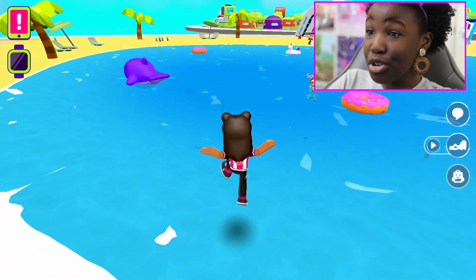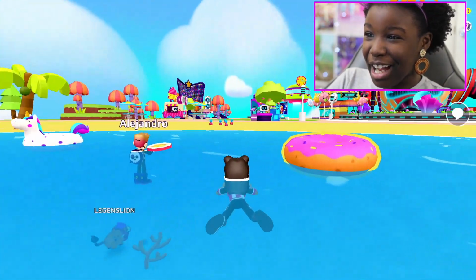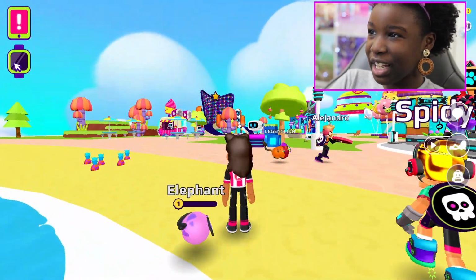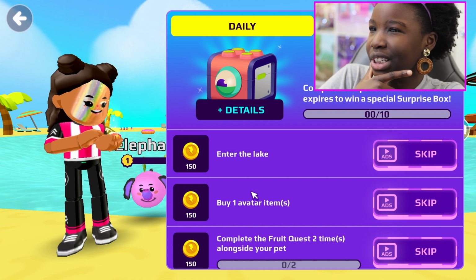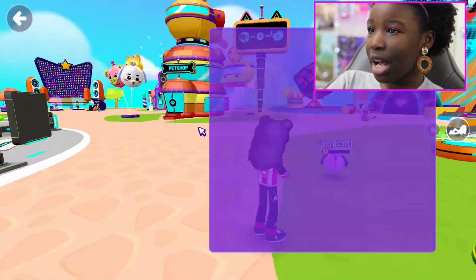So I guess we're going to jump into the lake and see what happens. What's happening? Isn't anyone worrying that we're in the lake? Let's see. Let's get out of the lake now and see what's happened. Let's go down. Enter the lake. We've entered the lake. Oh my god. What do we have to do? Enter the lake. What else could we do to enter the lake? So let's see what another quest we could do.